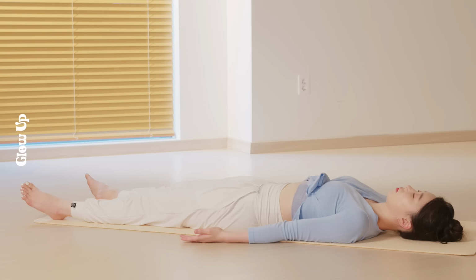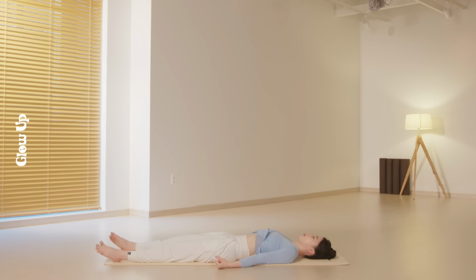Finally, we will end today's yoga with the savasana. Lie down on your back with the back of your hands next to your hips and your feet apart at the width of your mat. We will rest in the savasana position. After 3 minutes, slowly move your hands and feet and gently shake your head left and right.